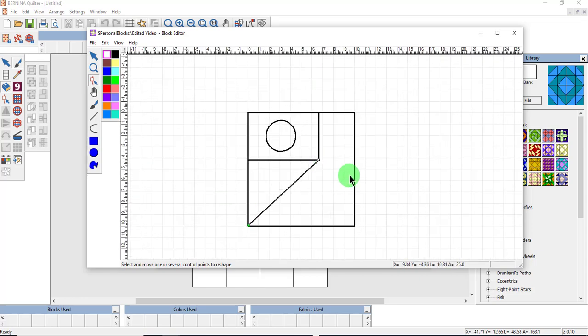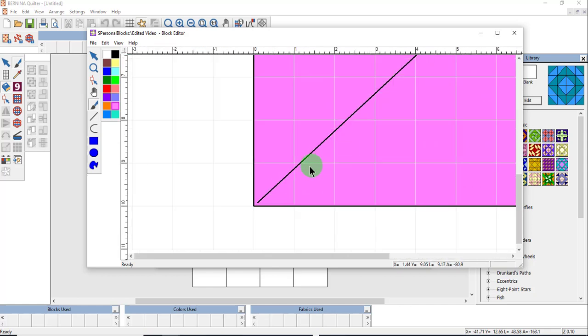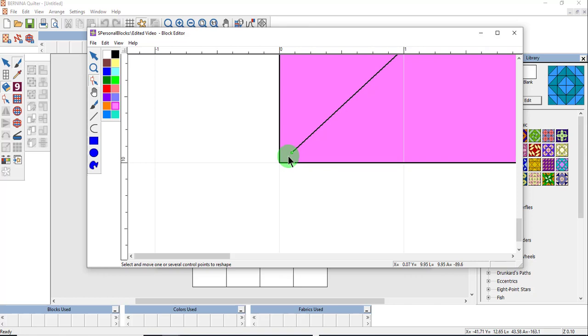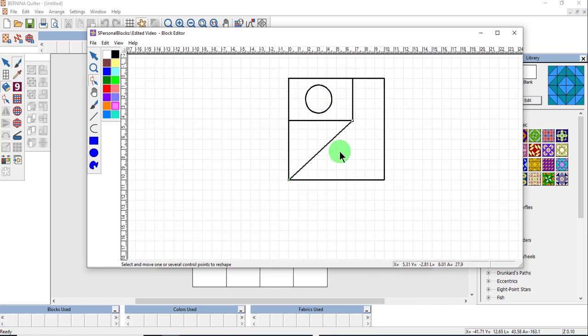When I'm ready to add color, I can select the paintbrush and select a color and click on an area. You'll notice that the color bled into an area, and if you ever have this happen, you need to reshape. So I'm going to click on Reshape and zoom in, because see how the line does not intersect with the block. So I need to click and drag and make the line intersect with the block. The color, of course, will go away again.